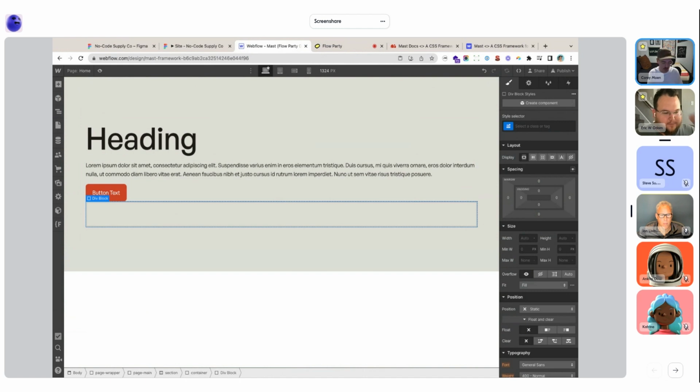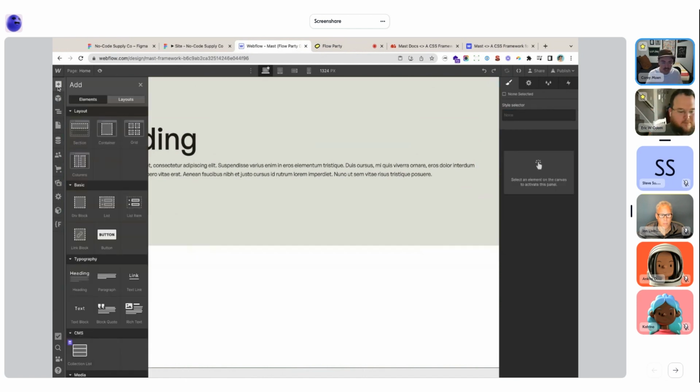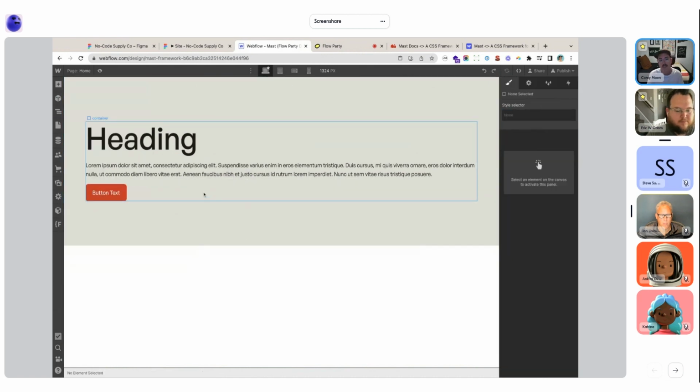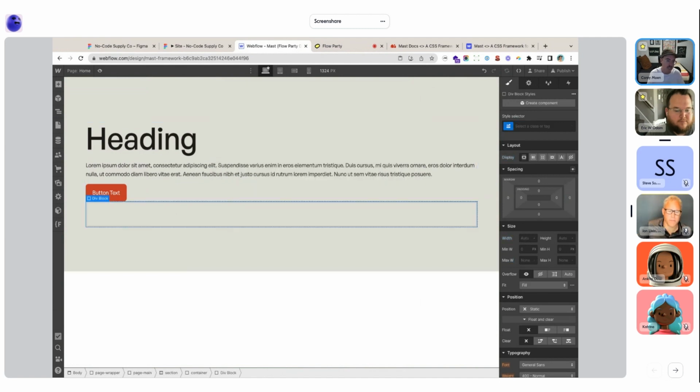Also, I am using quick find. I apologize if anybody is newer here. All that is the same thing as adding elements from the add panel that you drag in. The benefit though is that I can just quickly hit Command E or K and type div and hit enter, and I have a div. And then I can do Command return to go over to the selector and add what I want to do.